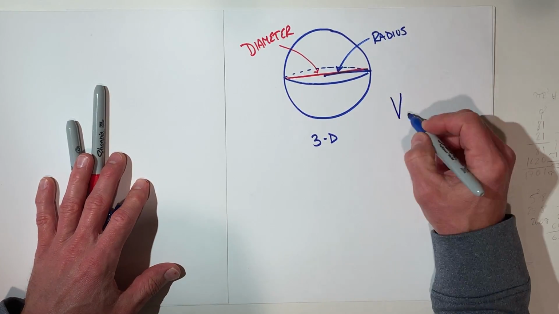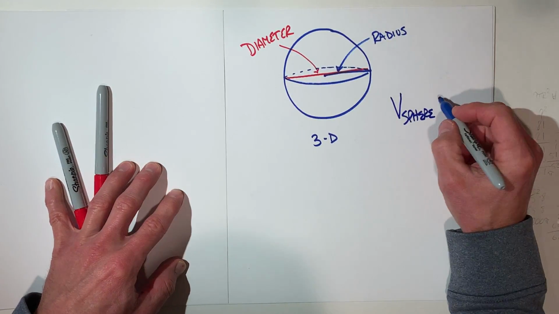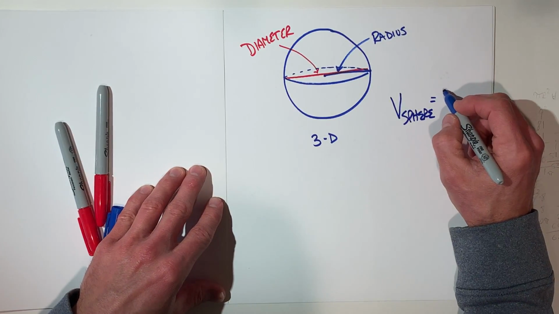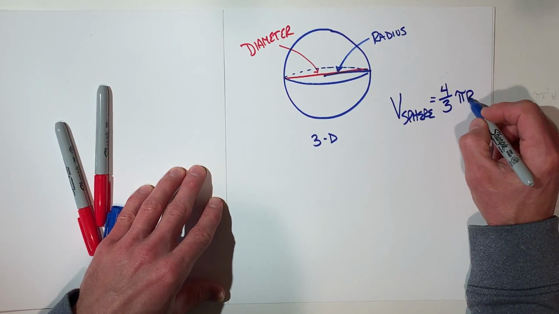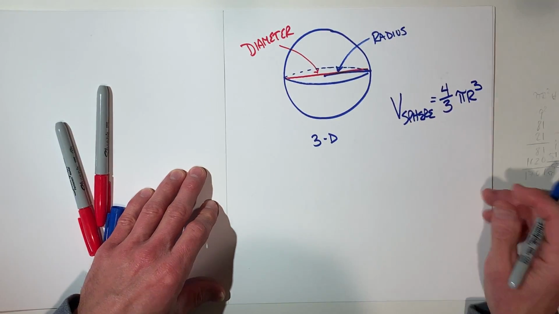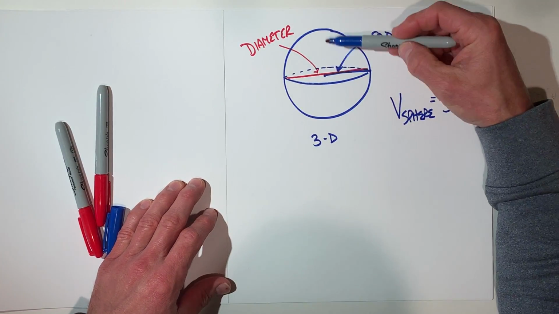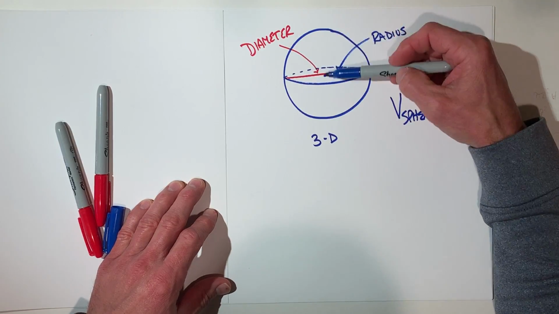And the volume of a sphere can be done the same way we did it before. It could be an approximate or an exact answer, but it's always going to be the same thing. It's going to be 4/3 pi r cubed. And that's it, because there's no height in these. Well, there's a height. It goes from here down to the bottom, but the height down to the bottom is based on the radius.